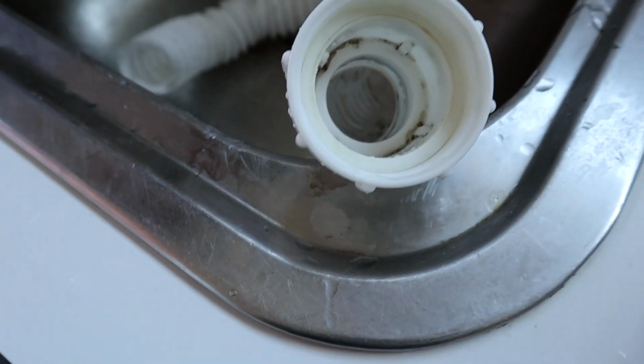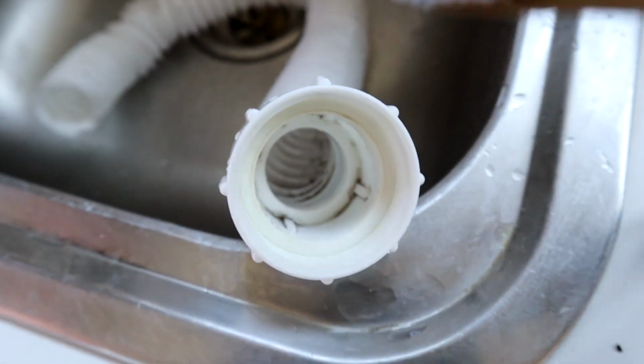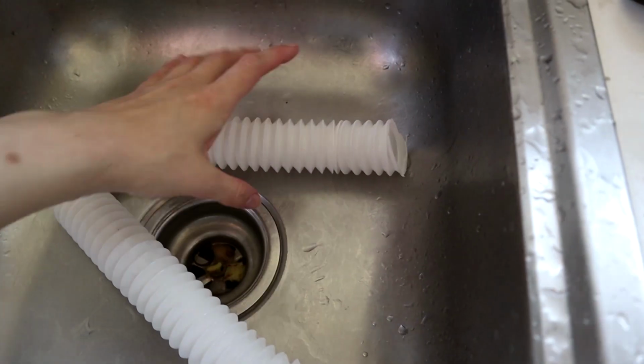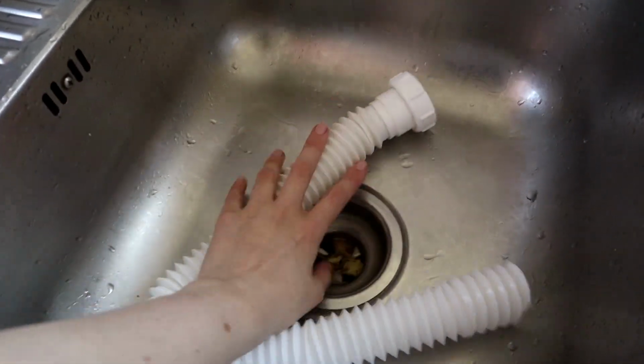So what I've done is I've gone and got an old wooden toothbrush, and I can't really show you one-handed, but I'm just scrubbing inside all of the gaps, and it's really helping to get the mould out, so it's working really well. So that was a complete success, and it's super clean, as I'm going to show you. Yeah, so stoked we didn't have to get a new pipe, and now we can just put this back in. Yay!